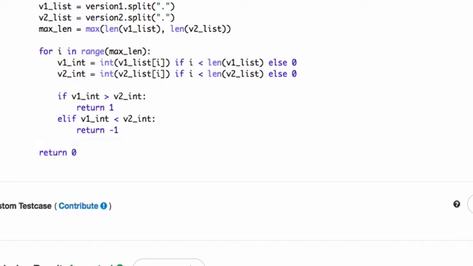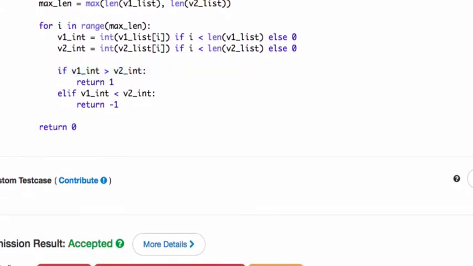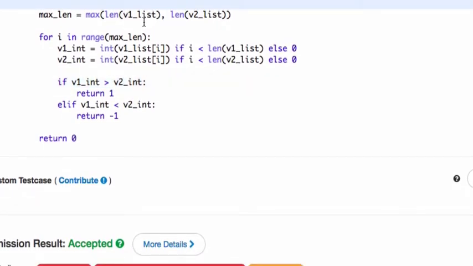If early on we know everything's equal, great, I can just return 0. But at the very end, if nothing goes wrong, then I can return 0 here. This is a very encompassing case. It says when nothing else, always return 0. When you have a line like this, you really want to check the logic in between, because otherwise it's always going to return 0.